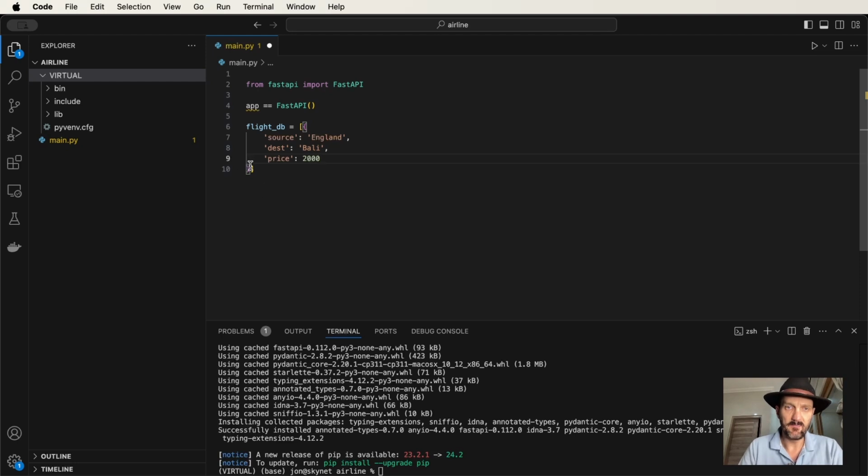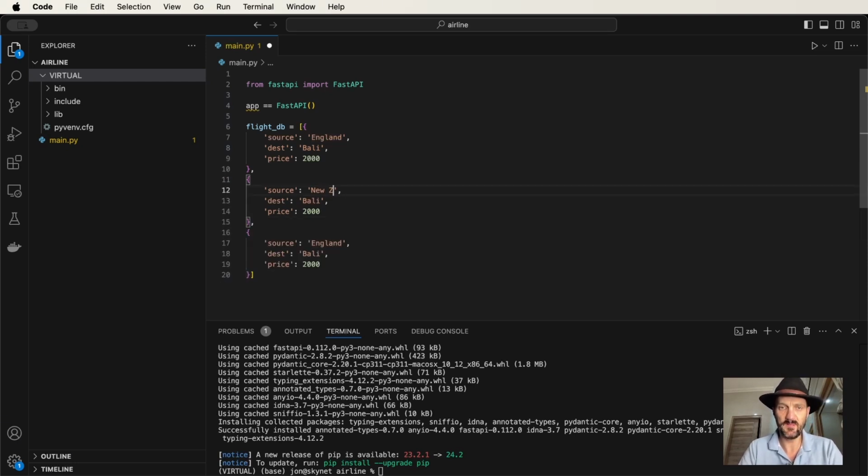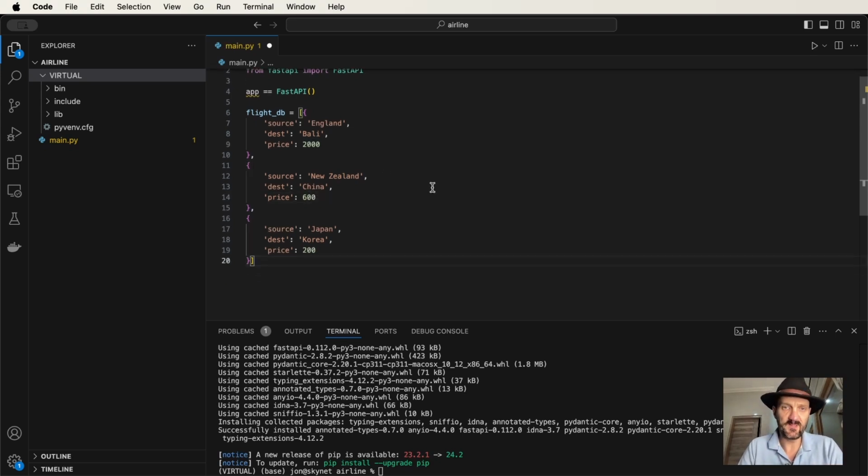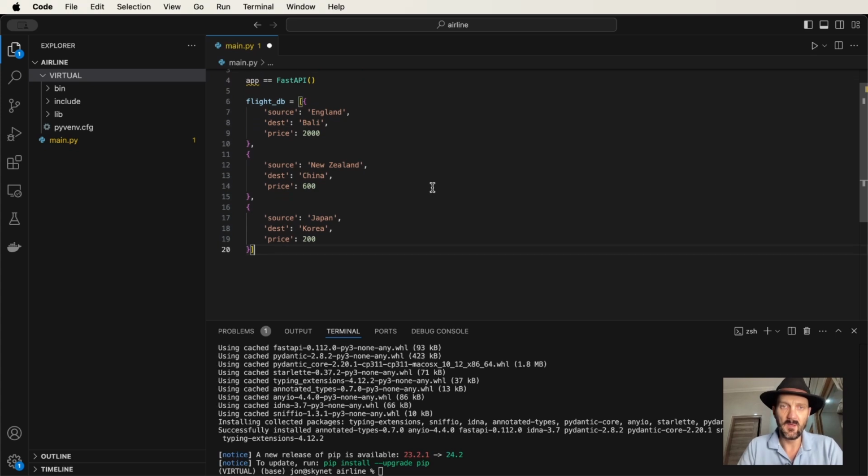Okay, so let me just create a few more flights. This one can be from New Zealand to China and from Japan to Korea. Okay, that can be cheap, that can be a bit more. Alrighty, so we've got our flights, our flight database.